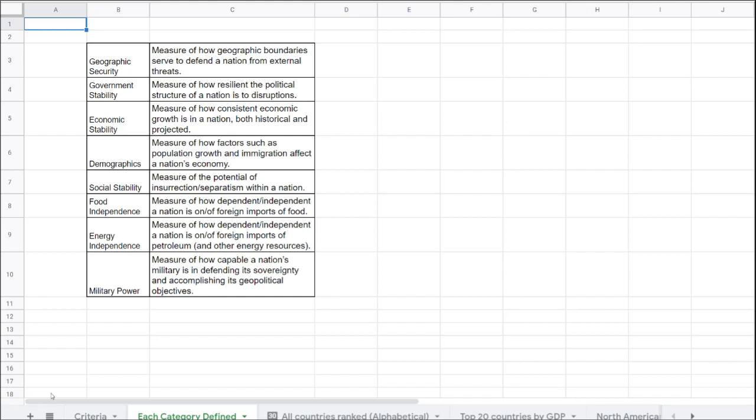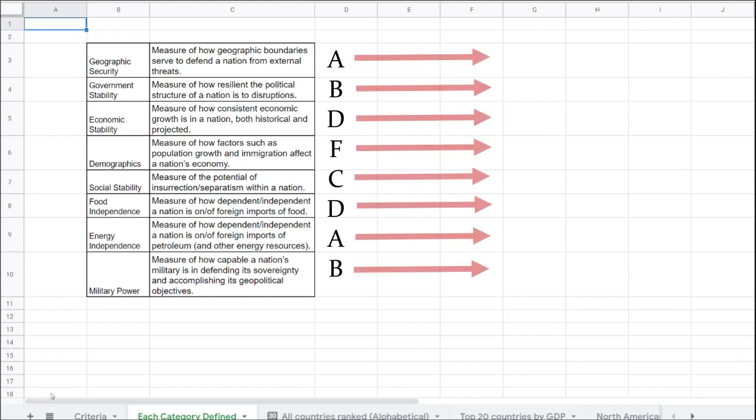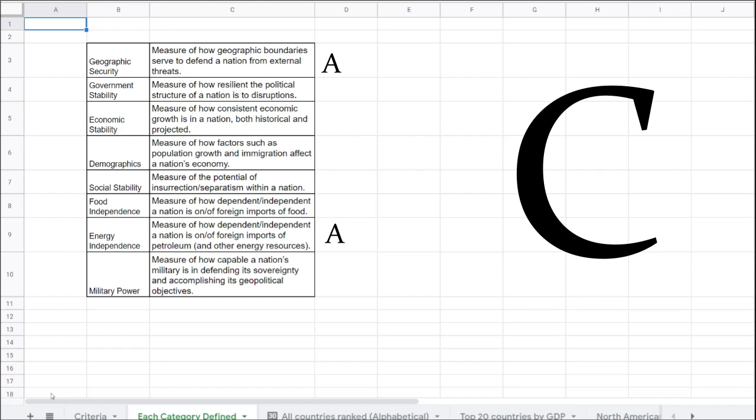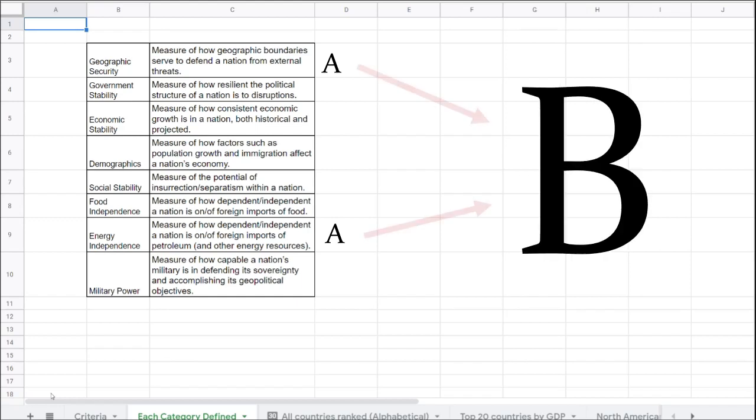I ask a series of questions for each category, and then I do research to determine how each of these countries rank in every category, assigning a score from F to S. I then take the average of these scores, and I use that value to assign the nation a tier. However, if I feel that one category may weigh more heavily than another, I may change the final tier of that nation at my discretion.